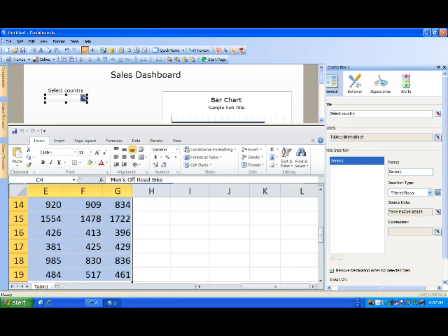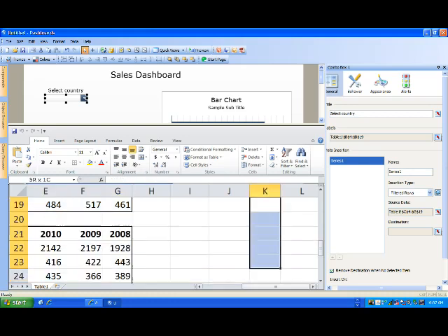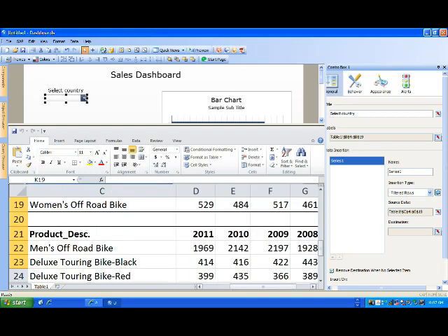Where do you want to insert the data that pertains to the selection? So if they select US, where do you want to insert the data for US?